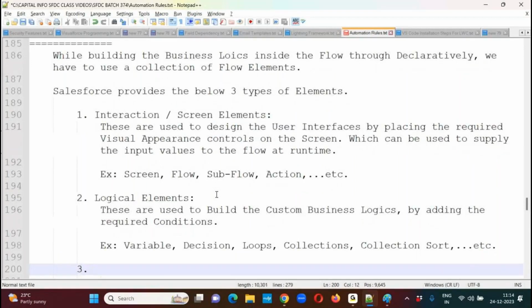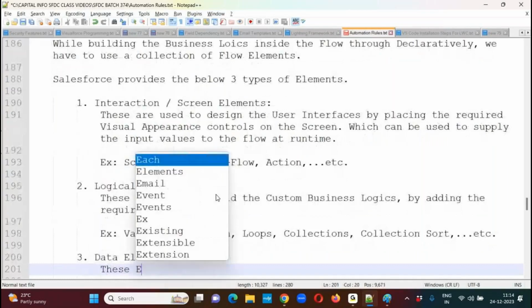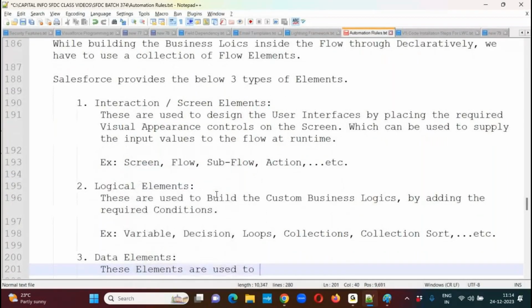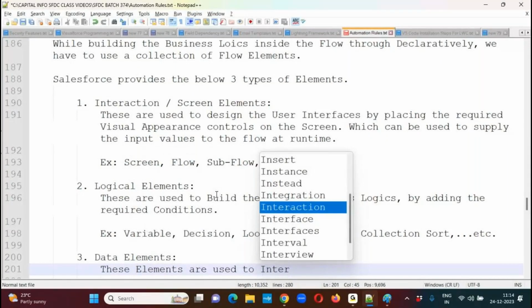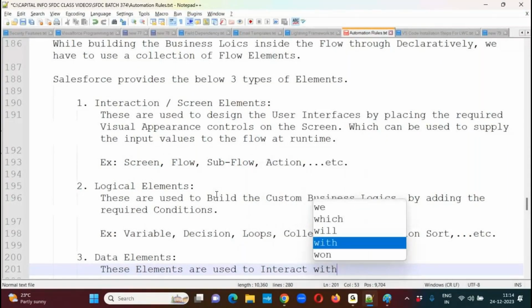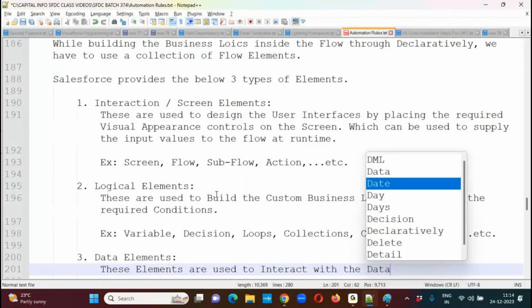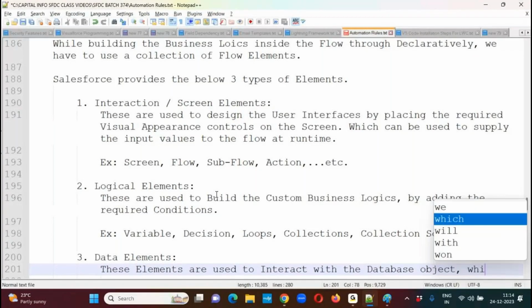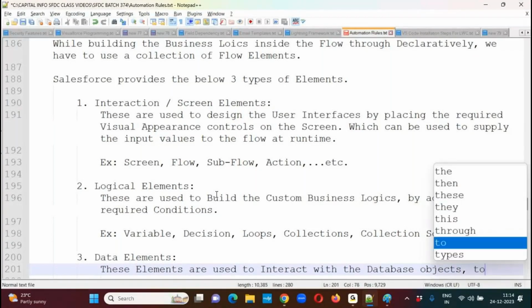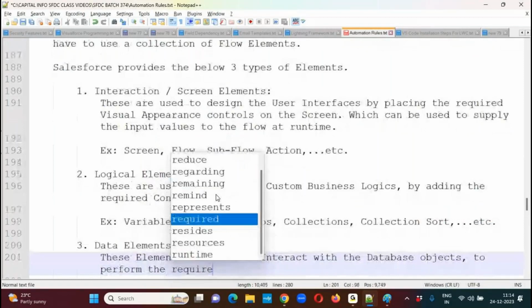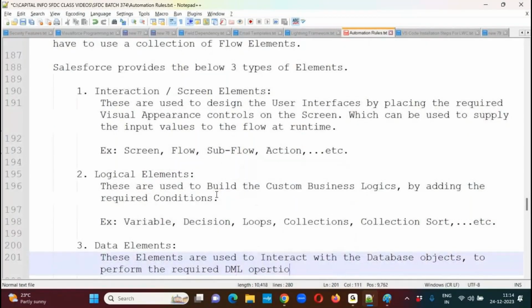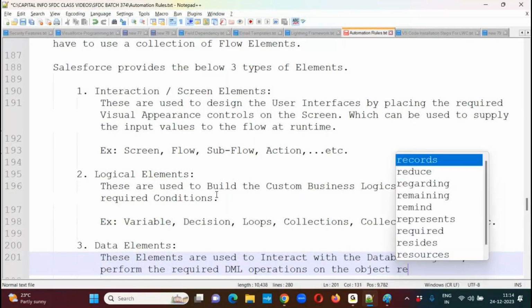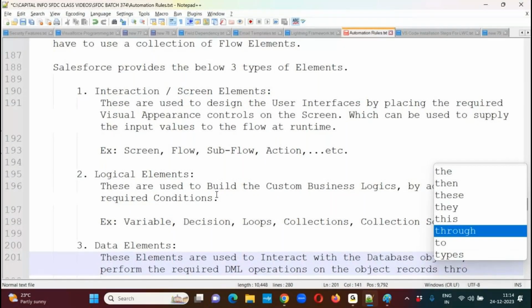Third one, data elements. These elements are used to interact with the database objects to perform the required DML operations on the object records through flow.